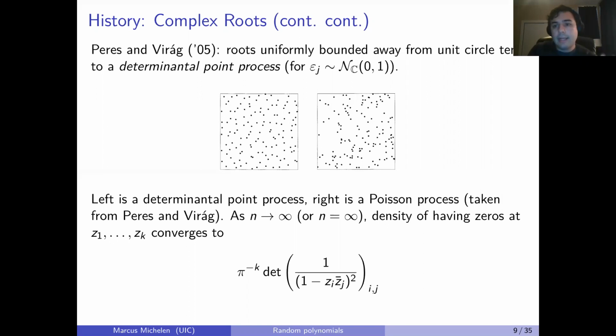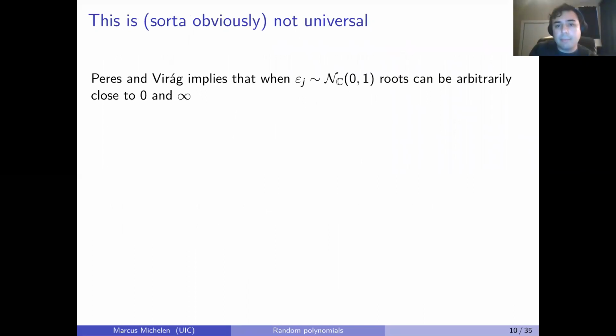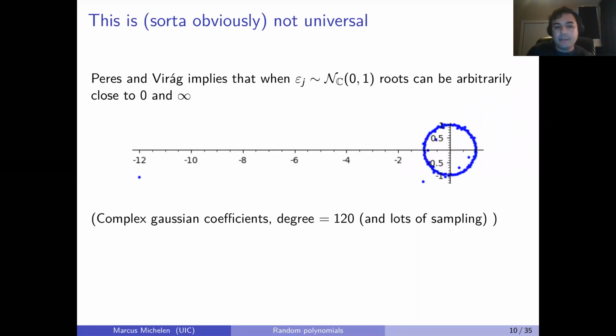Okay, great. So on that note, that's a great point to point out that this behavior is very far from being universal. And you could even think there are totally banal reasons why the story we just discussed can't happen for arbitrary coefficients. Here's a picture, maybe describing something very similar to what Jan was talking about. I can have a root very far away from the unit circle. And if I replace z with 1 over z, this shows that the roots far away from the unit circle are going to be in the same distribution as the roots within the unit disk. So having a root very far away from the unit circle is similar to having a root very close to the origin.